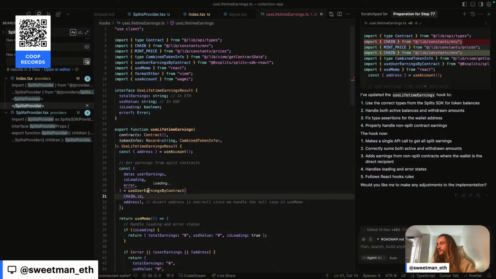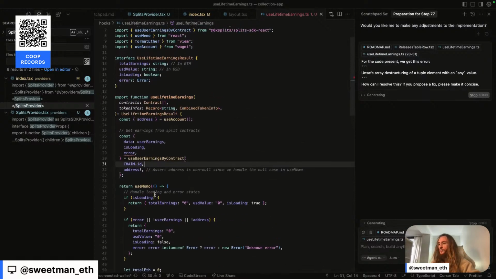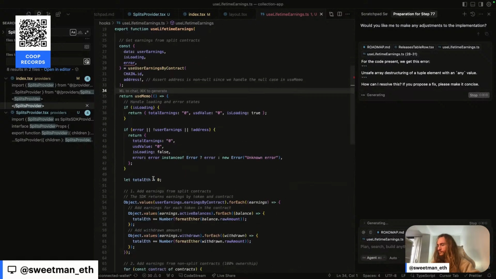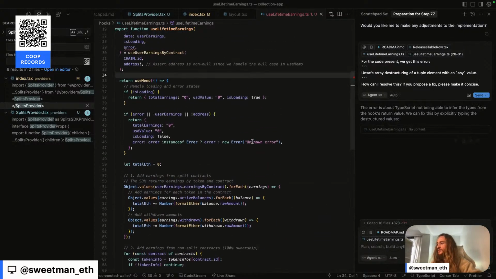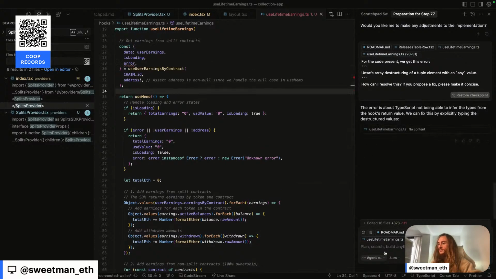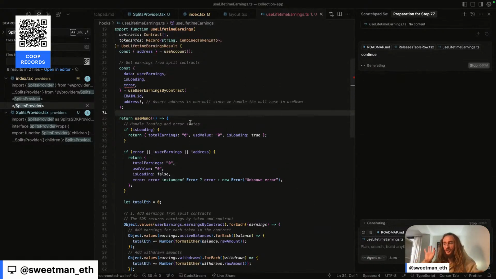Unsafe. Let's see what is going on with that error. And for the types, we can fix by explicitly typing. Okay. If it just doesn't like the types, let's see what it did. Continue. If it does anything more than a one-line change, I'm just going to ignore this error because it's just a type error and I don't care about it. But let's see if it's able to do cleaner code changes than what I would have suggested in my own change.